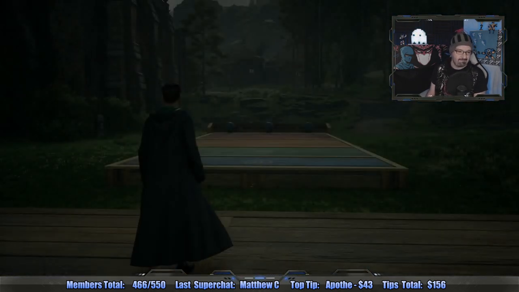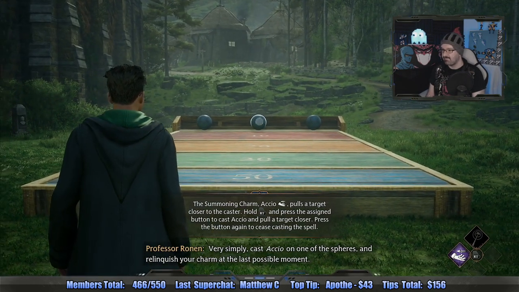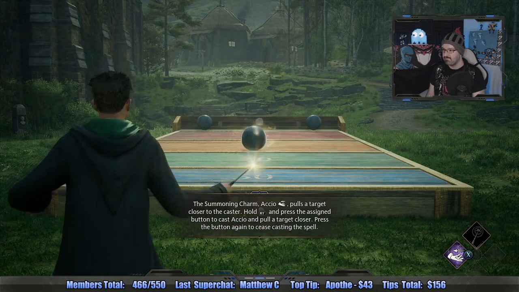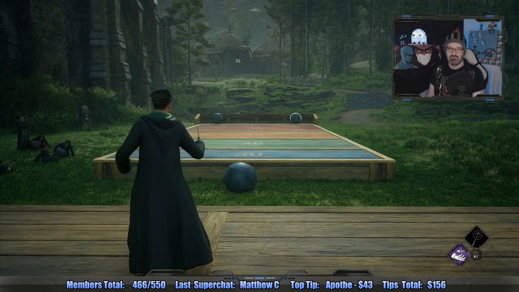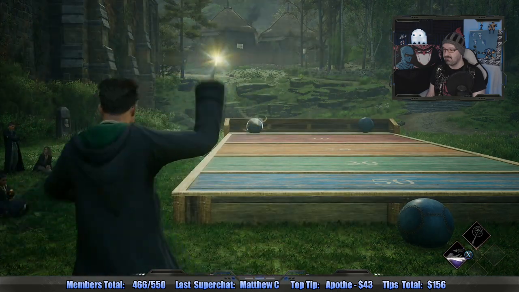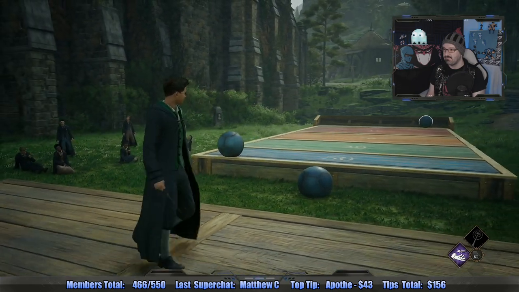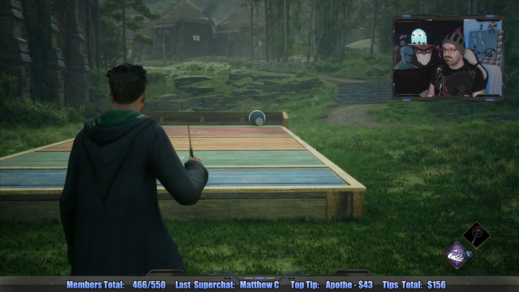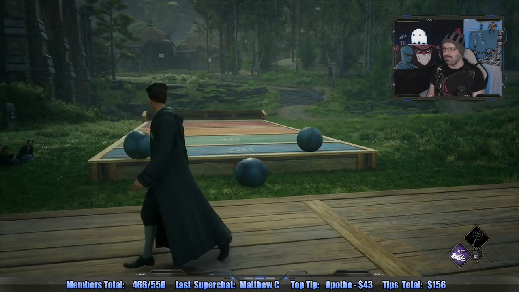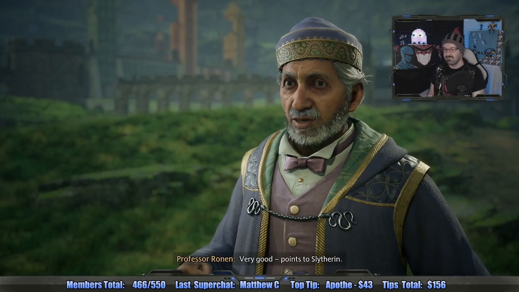So what are we doing? Very simply, cast Akio on one of the spheres and relinquish your charm at the last possible moment. Now, think of this like Akio, souls, if you will. But that's it. Happens to the best of us. Shit. Excellent control there. Very good. There we go. That's really good, right? 2 out of 3. Not bad. Very good. Points to Slytherin.